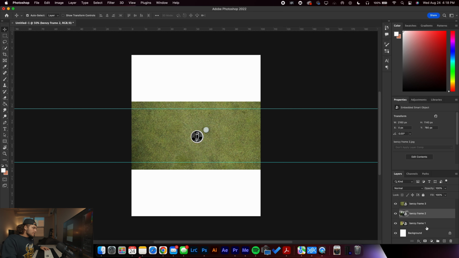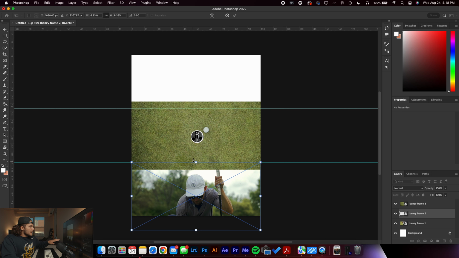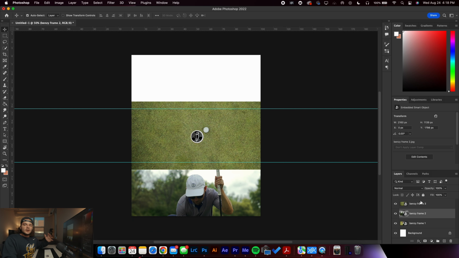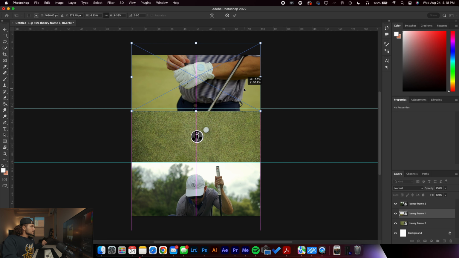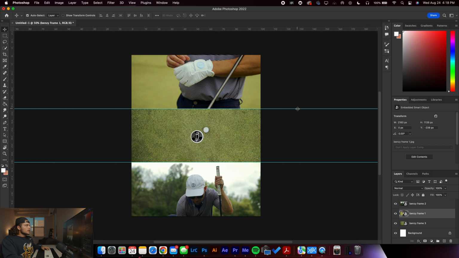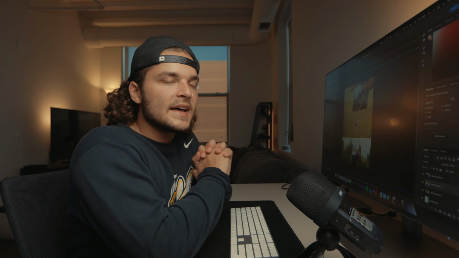So go ahead, grab that Benzie frame 2, drag that down so that it goes to that line. I know it's not over top of that middle frame, it's so easy to fix. All we're gonna do, we're gonna drag that Benzie frame 3 to the bottom. Now we're gonna grab that frame 1, we're gonna do the same thing, Command T, drag that up to the line, boom. Now if you are annoyed by those lines, we can move them, but now we have 3 good frames to work with. That's how you pull high quality frames from your video. It's as simple as 1 click.